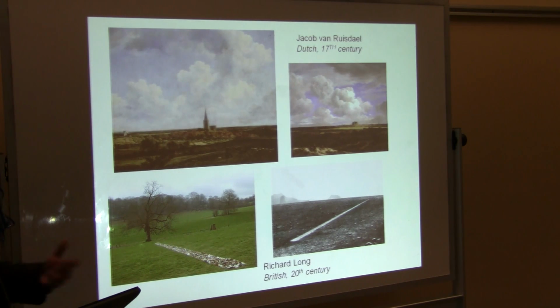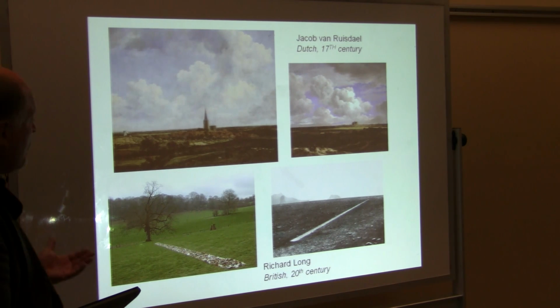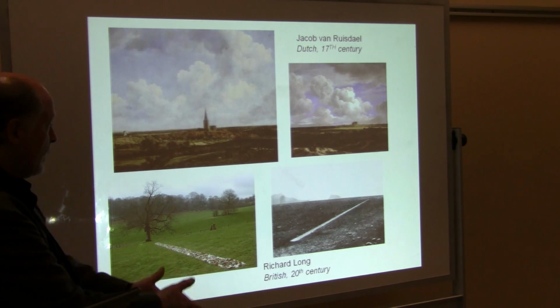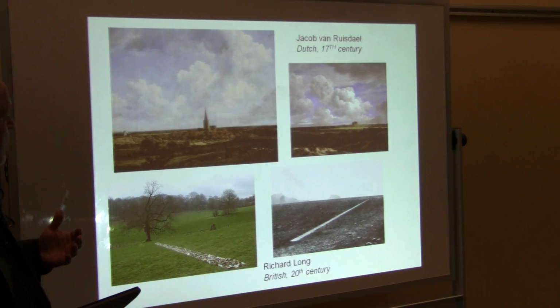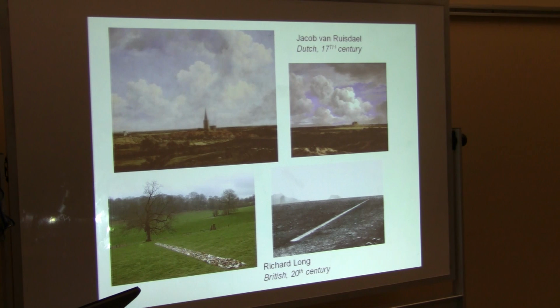And Richard Long in the 20th century, a British sculptor, uses stone, and he takes the stone and arranges it. These are a couple different pieces that he had done, and basically just made them long horizontal lines. Now the photographs here show them as a diagonal, but depending on where you come at it, you're seeing it either as something parallel to the horizon or as a track walking towards the horizon usually, and so it's about being down to earth.